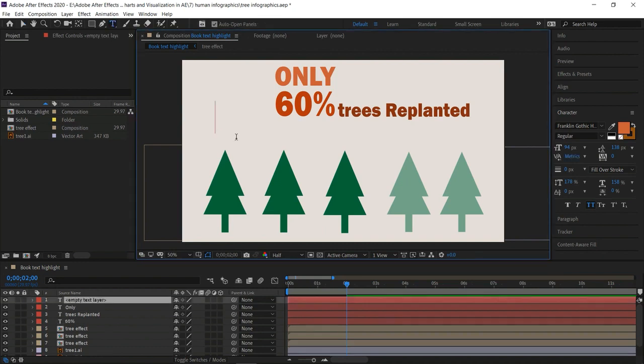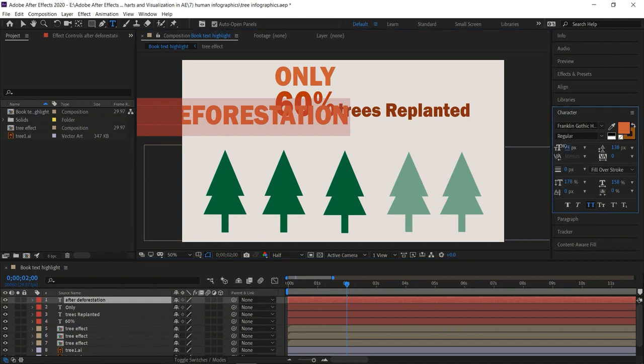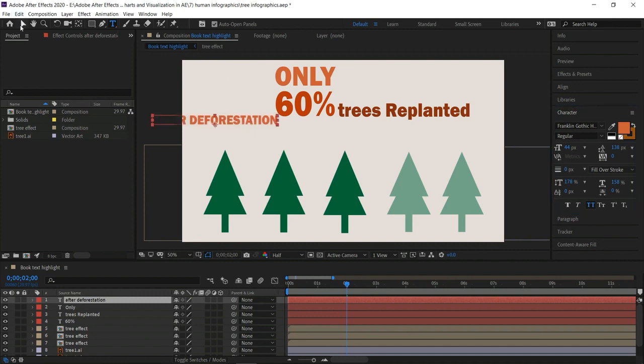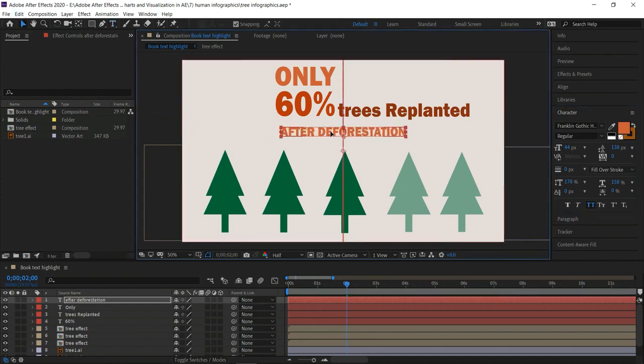Just move using the selection tool to the proper place. Here, just add one more text, after deforestation. Only 60% trees are replanted after deforestation. You can make your text capital letter small or first letter large or any formatting you use.